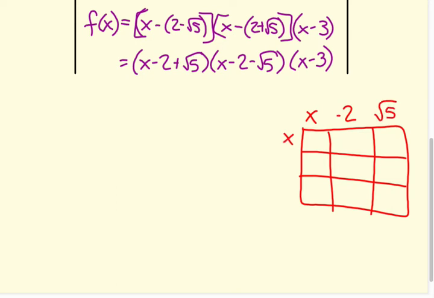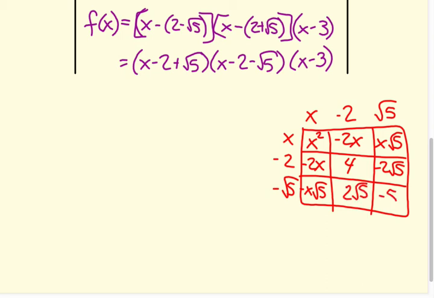So across the top are the terms for my first trinomial, and on the side are the terms for my second. You can do that in any order because you can multiply in any order, so don't worry that you have to do the first on the top and the second on the side. Order doesn't matter. And then we multiply and put our answers inside the box, so we get x squared minus 2x, x root 5, multiplying by our negative 2, and multiplying by our negative root 5. Remember, what should happen is all of those terms with a radical should cancel. We want our factored form to be with just plain old regular rational integers instead of irrational roots.